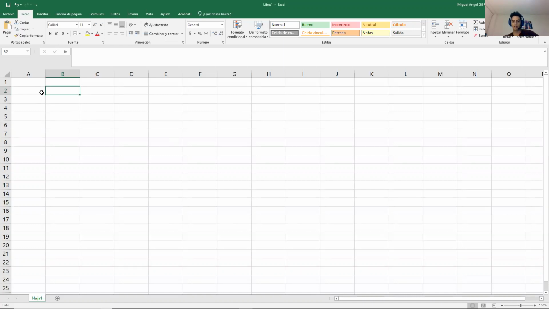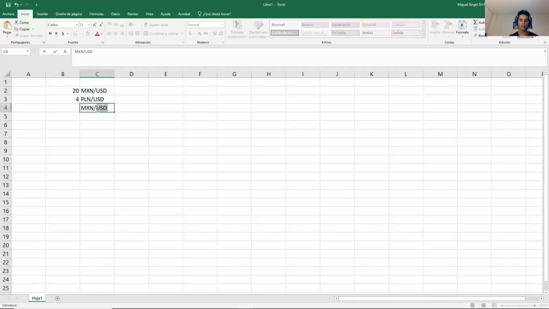So let's do an exercise between Mexico and Poland, because I talked about this earlier. During the course, I will be talking a lot about Poland sometimes, because my fiance is from Poland, and we always talk about how Poland is doing in the economy, and that's why I know the exchange rate is close to 4 zlotys per dollar. So we have this example between Poland and Mexico. We have this data for the exercise. We want to know what is the exchange rate between Mexico and Poland. That's what we want to calculate. So far we only know that each dollar costs 20 pesos, it's just an assumption, and each dollar costs 4 zlotys.